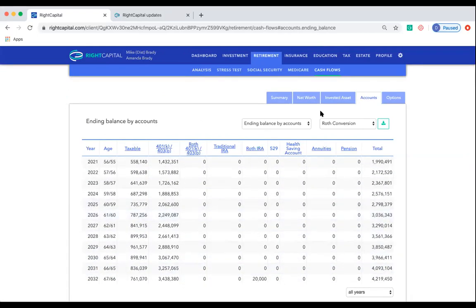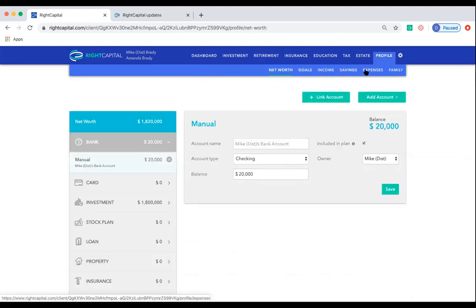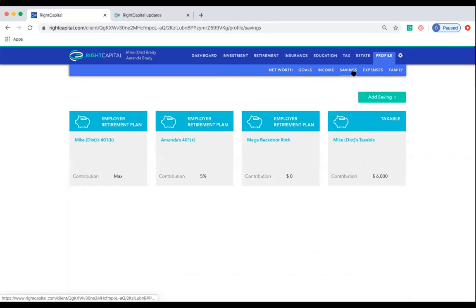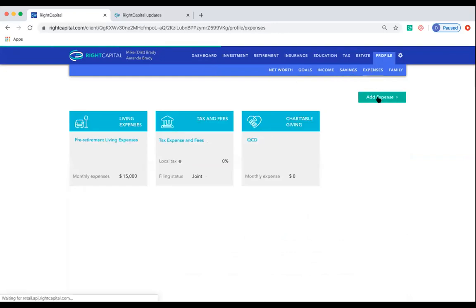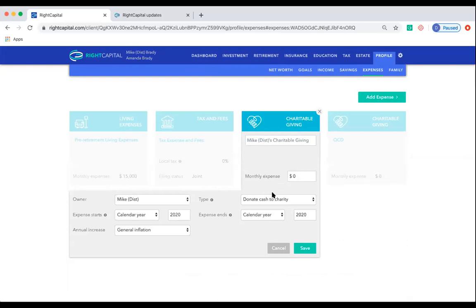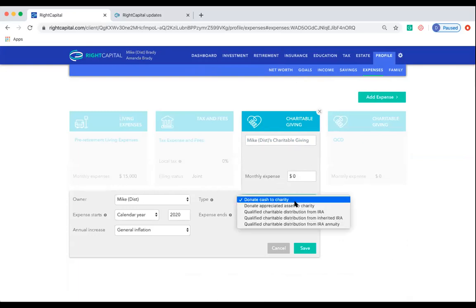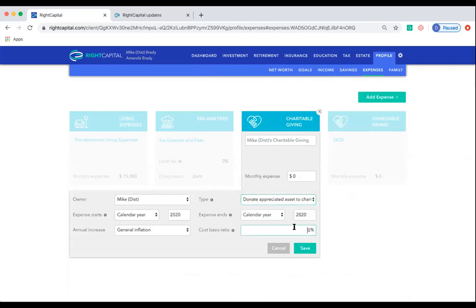So that's, again, how we can utilize either that one-click approach or that customizable approach within the profile income areas. And just another thing to quickly mention here, if we're trying to implement other strategies, maybe charitable giving or other options, we have it in the expenses area. So this is where we can, for example, build in a qualified charitable distribution, or we can donate appreciated assets to charity and list the cost basis here. And so this is a great way that we can choose QCDs from IRAs, inherited IRAs, annuities, to, again, reduce the tax burden for your clients in specific years.